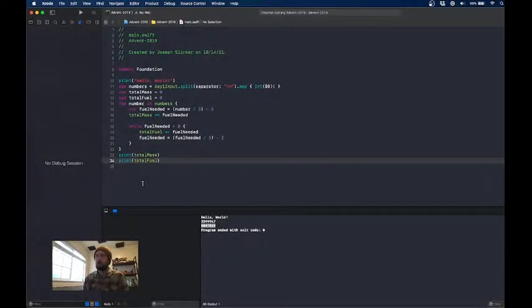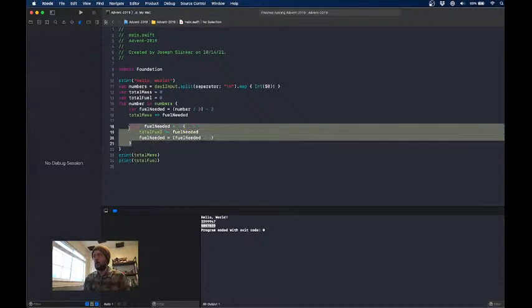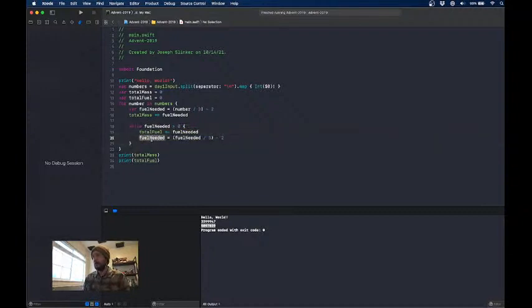Cool. That was day 1. They're supposed to be easy. If you didn't understand this, basically you can think of this as an if that just repeats until the if is no longer true. So if fuel needed is greater than 0, which I'm going to assume for most of the inputs it is, then add it to the total fuel, and then update fuel needed again based on fuel needed. Because now instead of calculating the fuel you need for the mass of the module that you're blasting into space, you're now calculating the fuel needed for the fuel. So there you go, it loops over it. Just repeats that until fuel needed is less than 0, and then it stops.